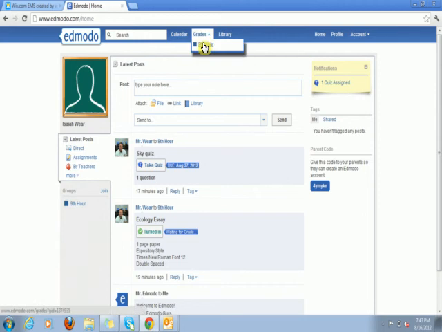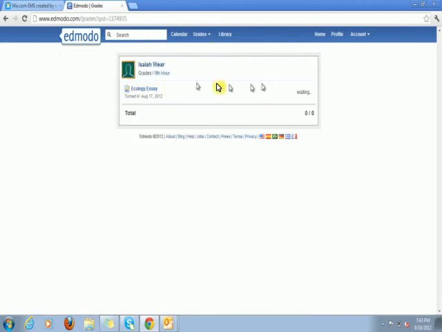I click on grades. I go to my 9th hour class, and it's saying Ecology Essay, waiting. So I'm waiting for that grade to come out and waiting for it to be showing me that it's done. Now sometimes throughout the course of the year, there are times where I won't grade it here in Edmodo. There's times where I will go ahead and just grade it straight in Skyward. That's why I told you in the last tutorial, in Edmodo, I do not take a grade from Edmodo. It's always going to be in Skyward.